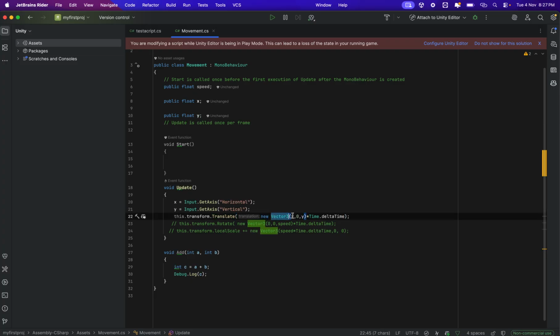It is a Vector3: x is placed on the x axis, y is 0 so we don't need to change it, and we are placing y on the z axis because we need a third person type of movement. It will move left and right, and forward and backward, which will be on the z axis. And I'm multiplying it with Time.deltaTime.